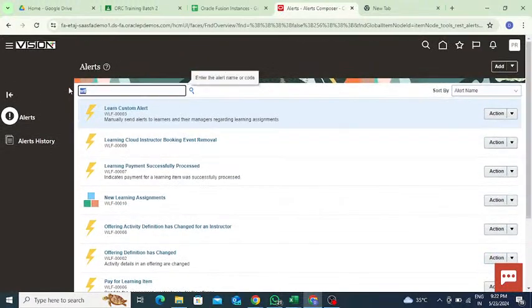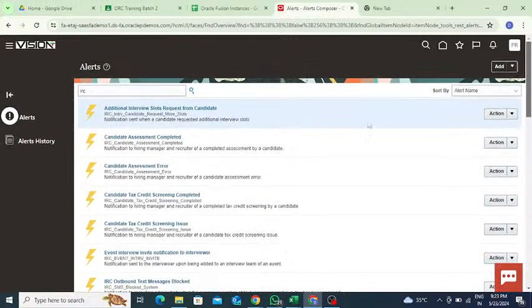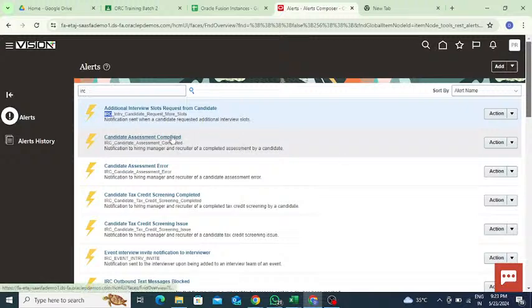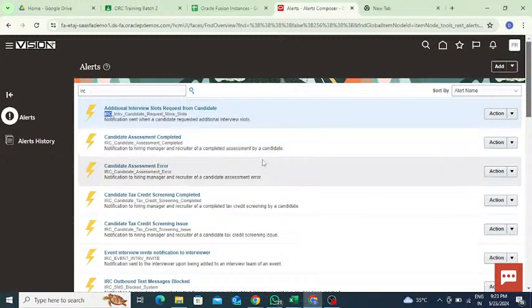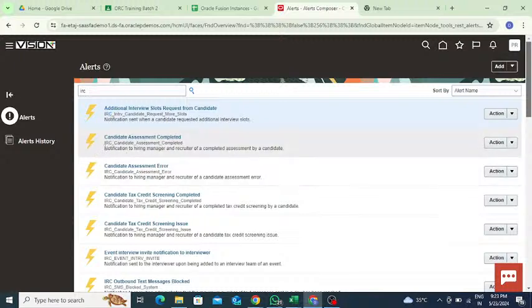We are just working on IRC. The alerts starting with IRC are already seeded notifications. If you want, you can have access to edit them. We will see candidate assessment complete. You can see the description: notification to hiring manager and recruiter whenever a candidate completes the assessment successfully.